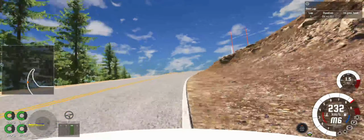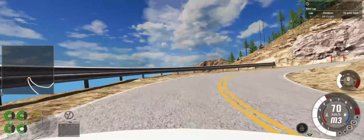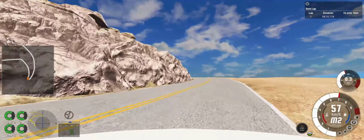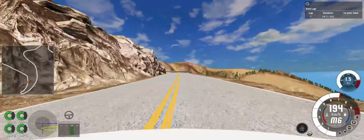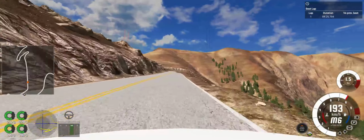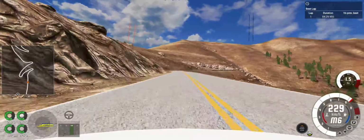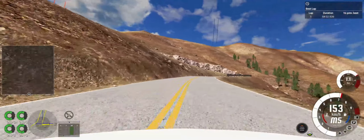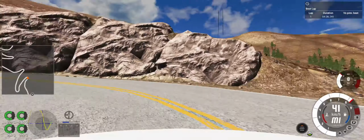This is the Devil's Playground short track. I know it quite well, so we're just going to brake a little bit sooner. I know how to take this part easy. Out of all of my attempts, I never actually crashed on the short course here, because I knew it so well. I knew how to take it easy. There were a few close calls like then. When you start going a bit off the side there, the steering just becomes incredibly erratic and you just don't know what's going to happen.